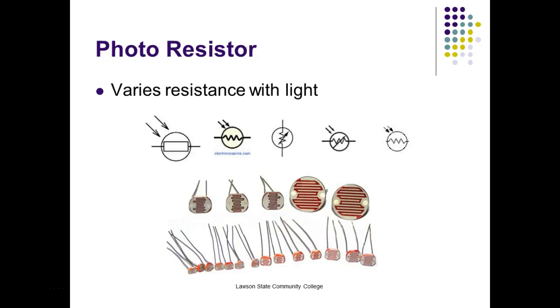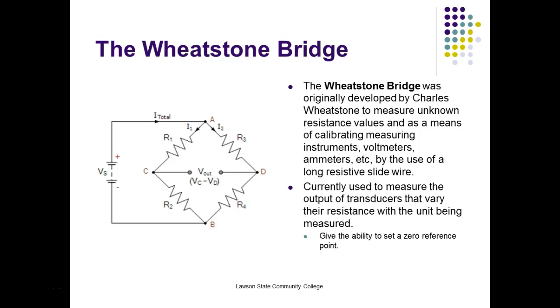So let's just jump ahead to this slide right here. So we have something we call a Wheatstone bridge. You played around with this a little bit in DC, but this is where we use the Wheatstone bridge. Wheatstone bridges allow us to take a device, a sensor, whose resistance changes with what it measures and set a reference point. Right? You understand? So how does the Wheatstone bridge work? Does anybody know?